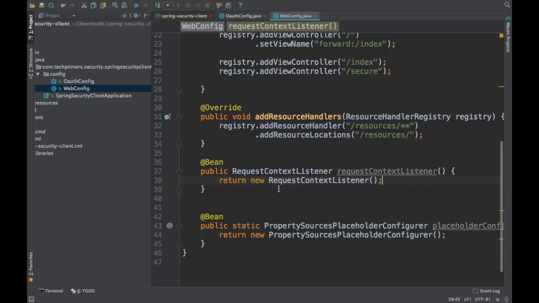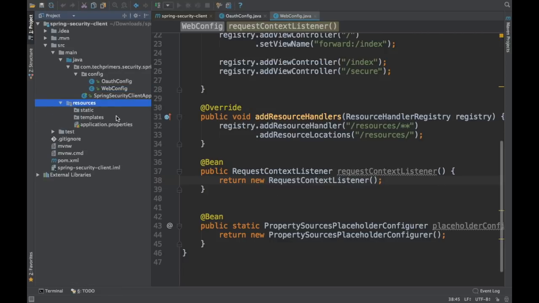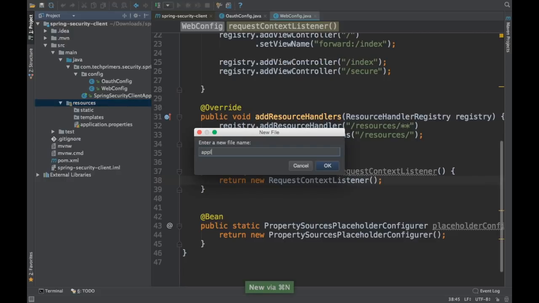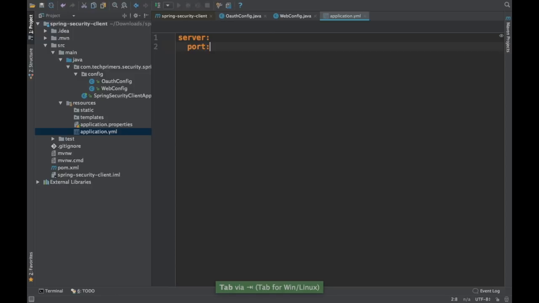Now we need to create the configurations which we need. So the application properties or the HTML files, right? So I'll create the application YAML in this case, because I need to load some of them before even the application properties is loaded. That is why I need the application YAML. So I'll just say my default port is 8082. We created 81, right? So I'll just create 8082, and also the context path for this I can make it as /UI. There we had a /auth to know that that is an authorization server.